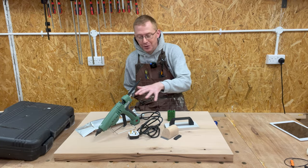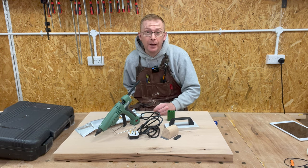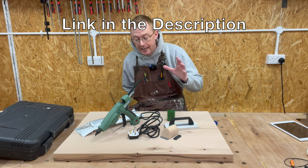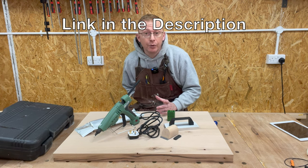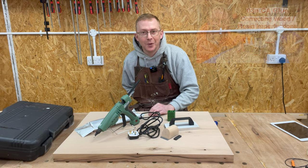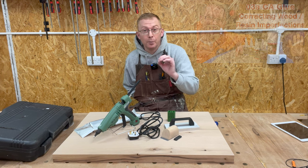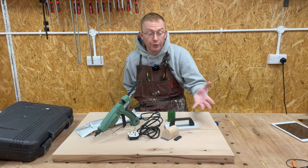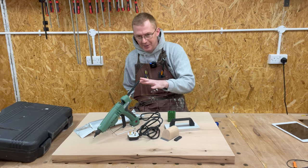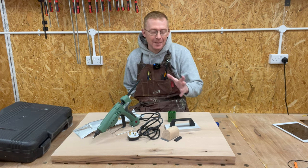Now let me introduce you to my latest bit of kit, which is a wood knot repair kit that I bought from the guys at woodworksupply.co.uk. It's the same folk that supply the O3A contact adhesive, and I have a video about that, link popping up somewhere at the moment, where I use that stuff for micro imperfections or small little knots in wood as opposed to using resin.